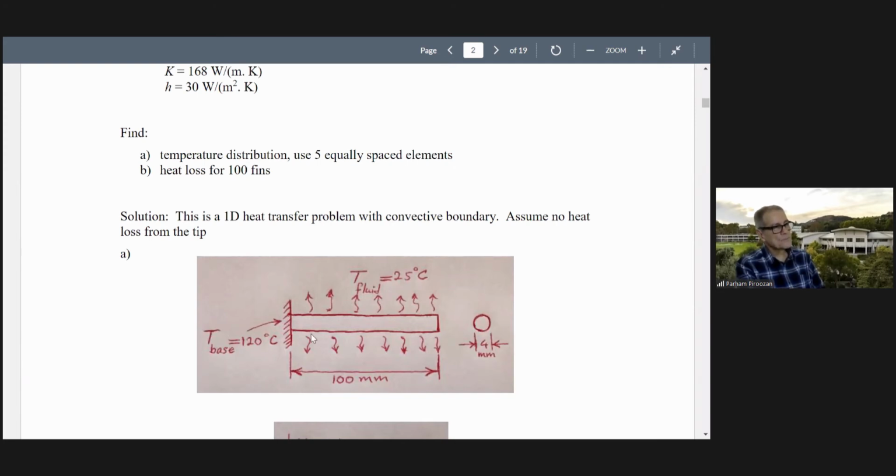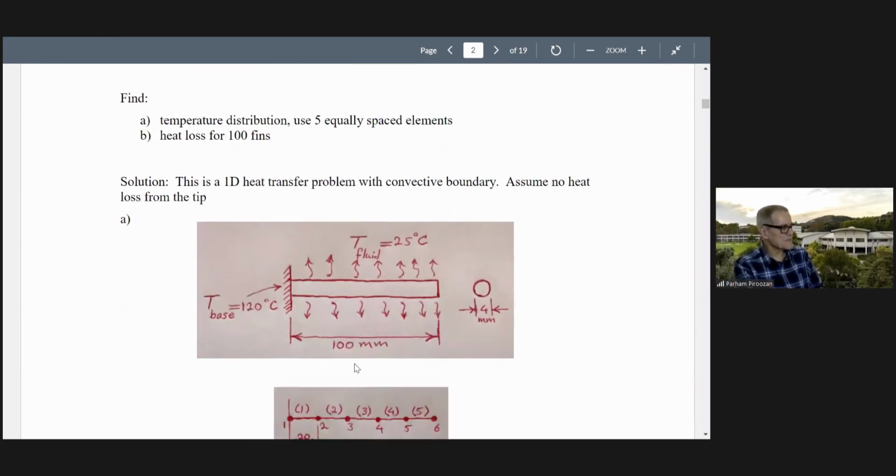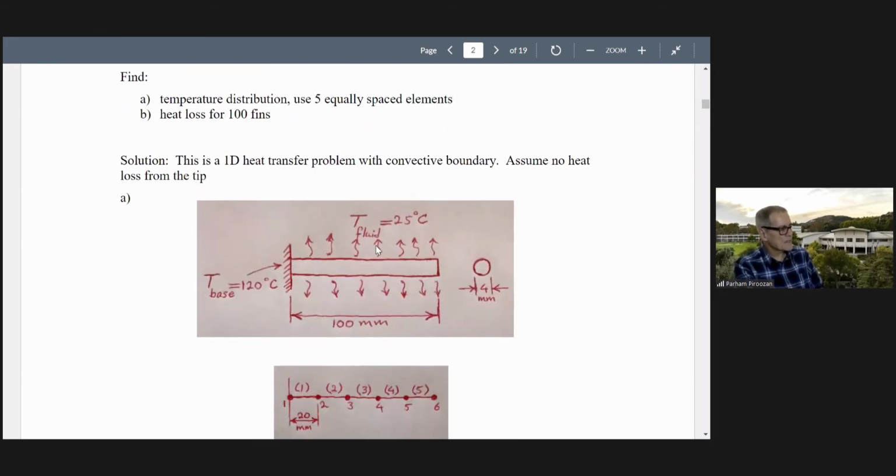Question for you. What is the purpose of a fin in heat transfer? What is the purpose of using a fin? To increase heat transfer. How do we increase heat transfer? You increase the surface area of the surfaces that are in contact with the convection fluid to get rid of more heat. Very good. Extended surfaces. So these fins are actually extended surfaces. We are extending the surface so we can remove heat. That's what we do in electronic cooling, especially.